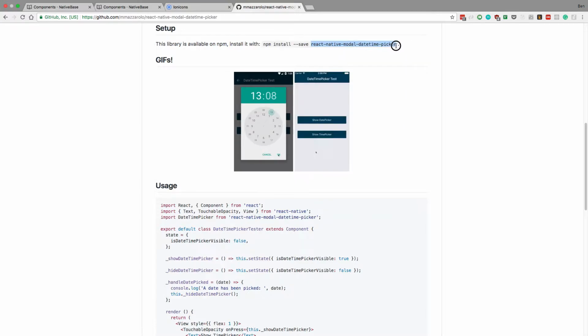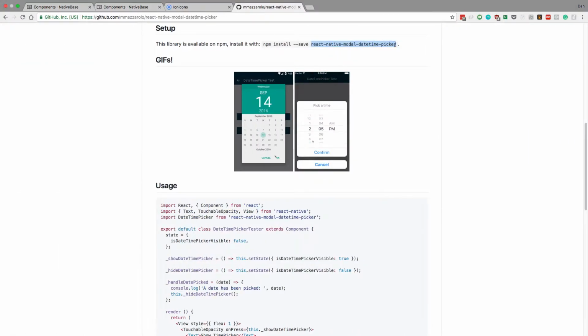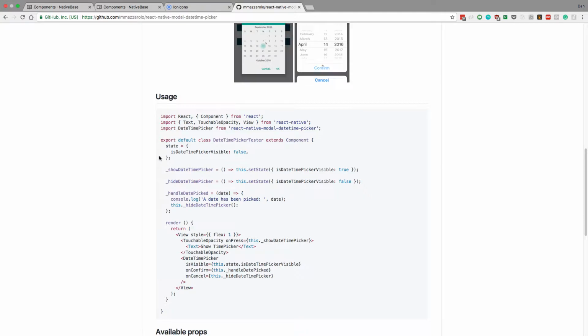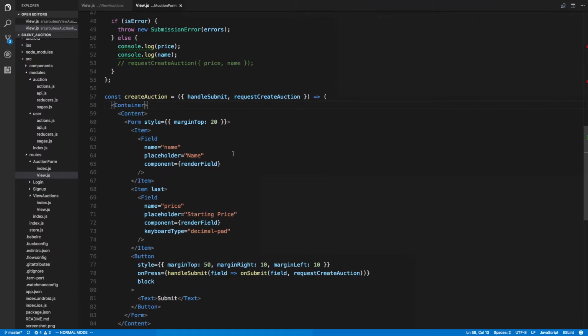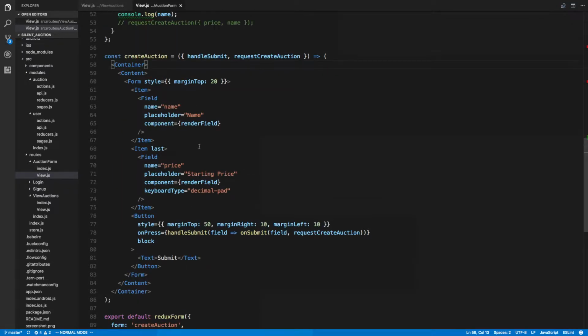So we're just gonna copy that, and we're just gonna come to our project, do yarn add, then add that library, and then notice how this is working. It has a state here, and then basically a button that toggles whether it's off or on. And that's kind of how we're going to do it too, but notice how we are in a pure function here. So we actually cannot, basically we can't do that.